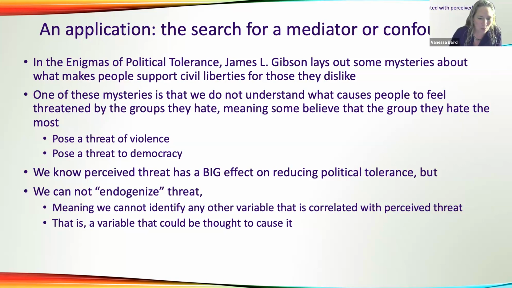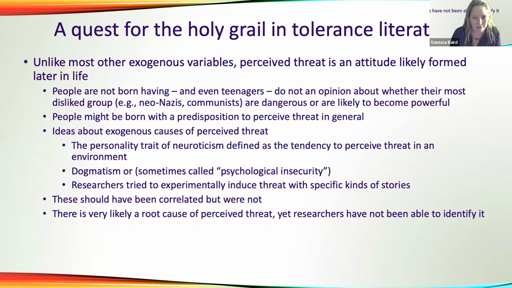And so the question is, what makes people think that they pose a threat to democracy? And we have not been able to find any variable that is correlated with these variables. Literally, it's one of the enigmas. Books have been written trying to endogenize threat, and we cannot figure it out. So it's one of the puzzles that maybe you could contribute to, or frame your paper in a way that is loosely conceptualized with this problem, right? It's a really interesting problem.